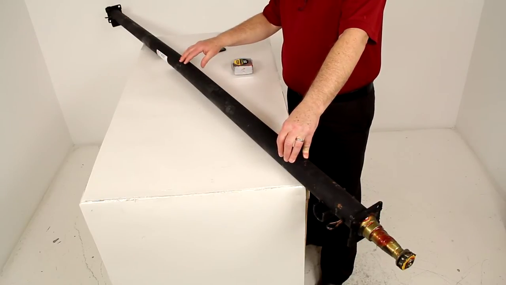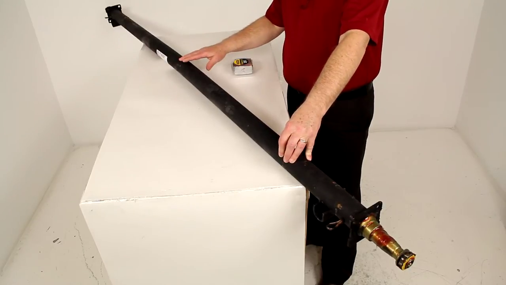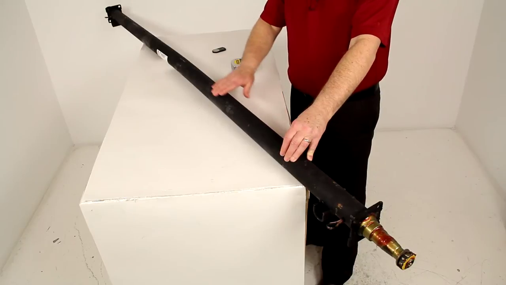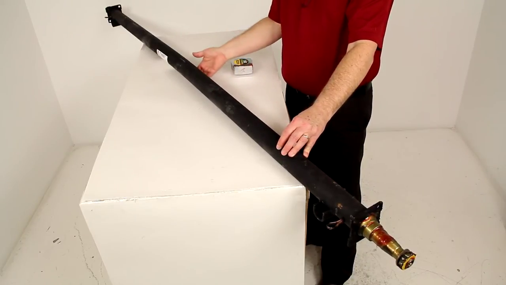Now axles are built with a predetermined bend in the tube that will compensate for the expected deflection under load. So if you look at this axle in the very middle, I got it sitting in its position, it'll raise up in the middle and there's actually room underneath here.